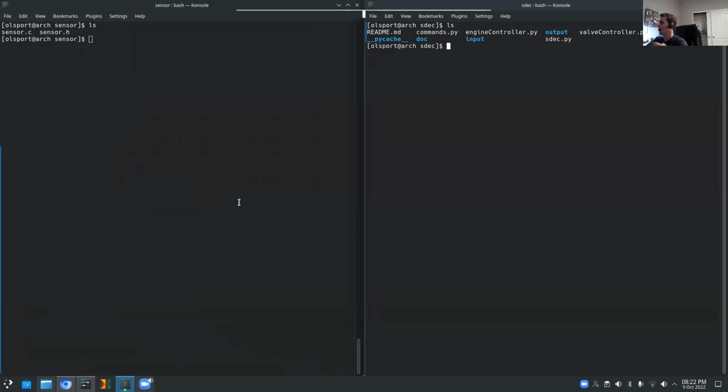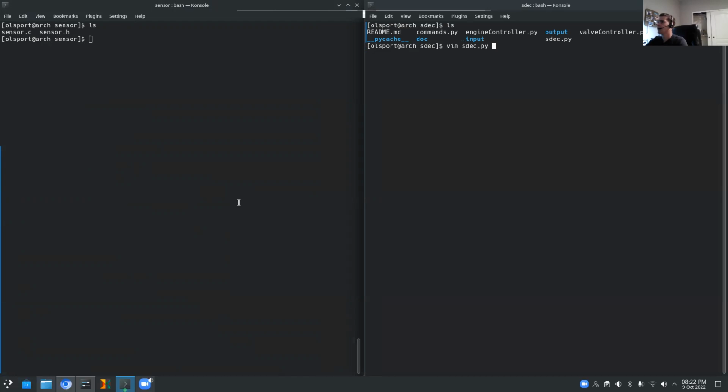And then engine controller and valve controller.py contain functions specific to the engine controller board and the valve controller board. If we need to implement commands specific to the flight computer board, we're going to have to create a new Python file called flightcomputer.py or something like that.